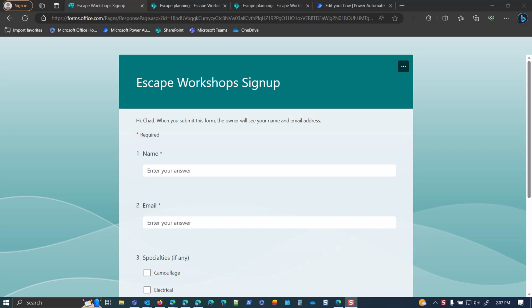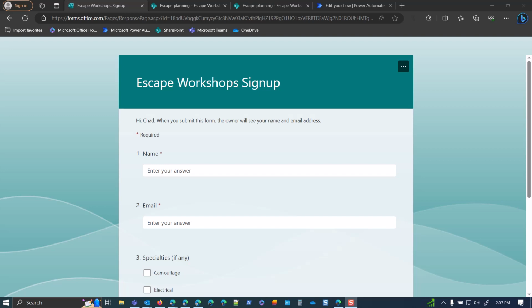Now, we could do this a number of ways. We could include a question on the form that we go in and change every time. We could manually update the flow every time, but I wanted it to be a little more dynamic. So we'll just start with the form here, and then I'll show the two SharePoint lists that we're going to use to make all this happen.